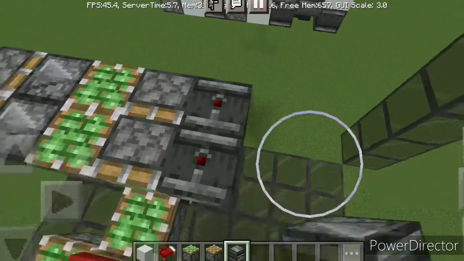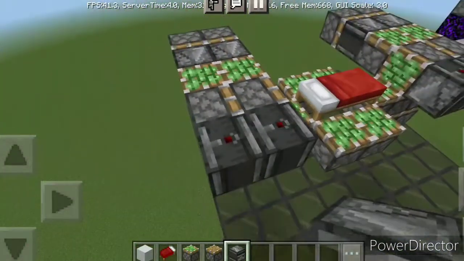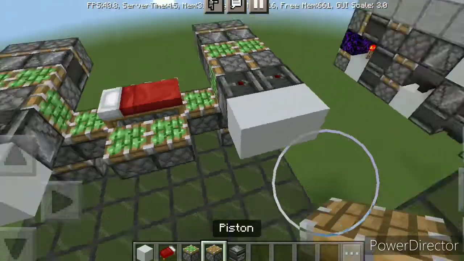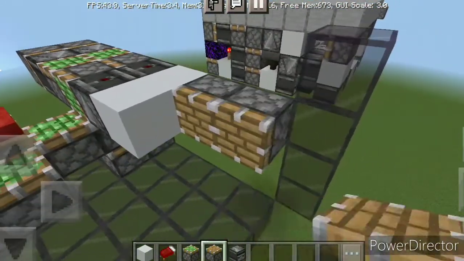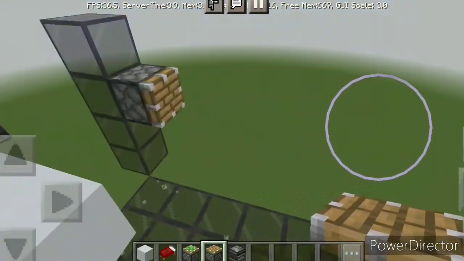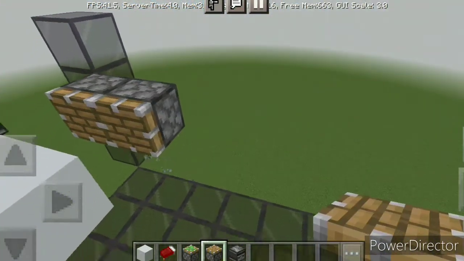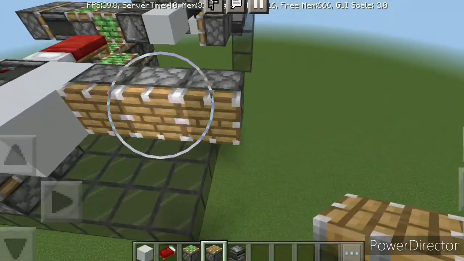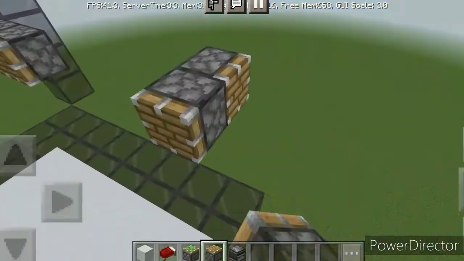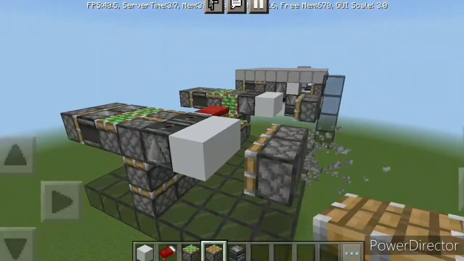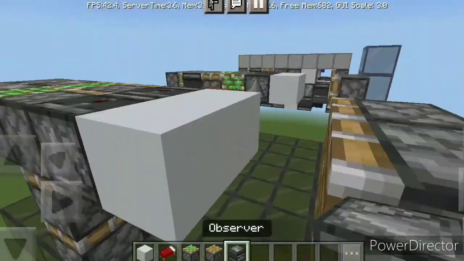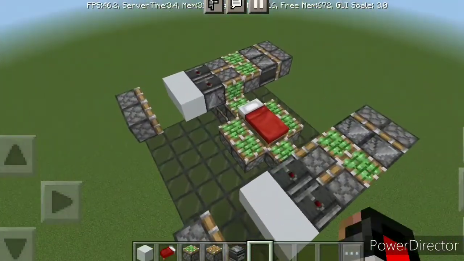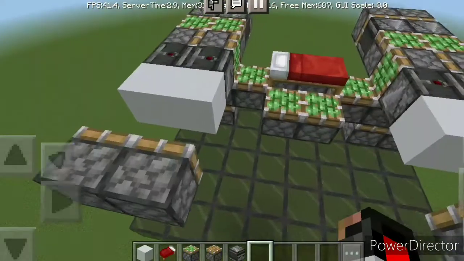Over here we're going to place observers like this, 2 blocks like this on either side of the machine. We're going to go here and place our piston like that. Let's see here. All right. Okay, so basically all of the piston layout is in position. Now we just need to wire everything.